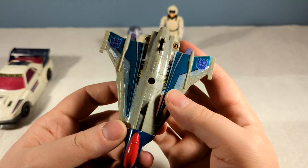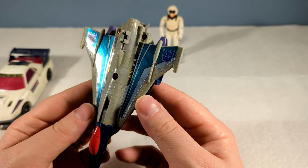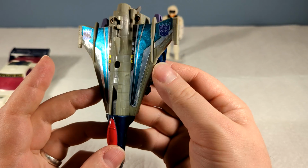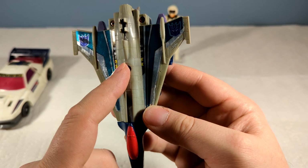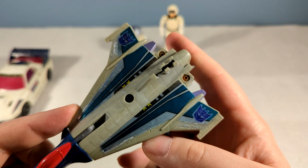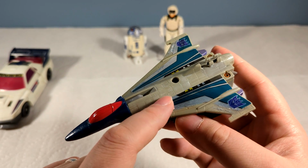Now, Needlenose, this is the experimental one. So you can see I think it did lighten it up a little bit. Can't say I recommend it though. On the edge of the wings, there was no developer fluid applied. On the middle of the fuselage here, there was. And I would say it is lighter. It is more naturally gray. However, I don't know if the camera picks it up, but there is some mottling there. So you can kind of see, I hope you can see it, there's a bit of patchiness.